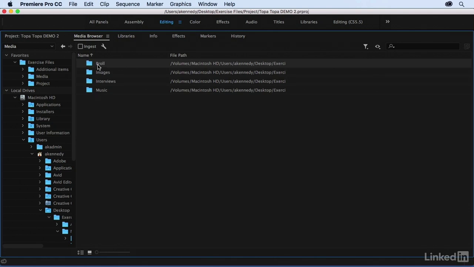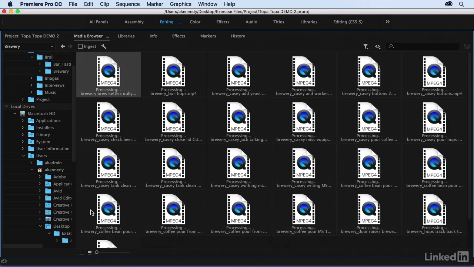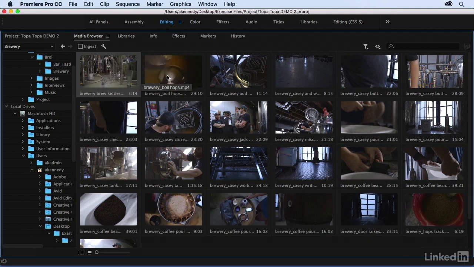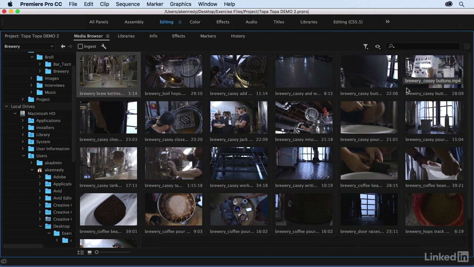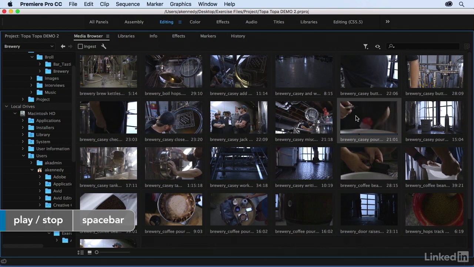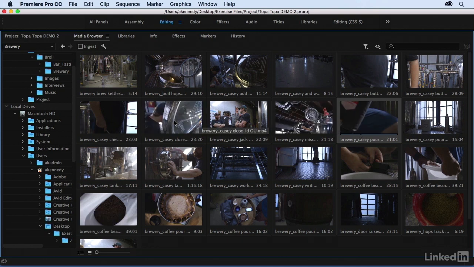So if I go into B-roll, for example, and my brewery, you can see that here I am in list view, but if I just switch over to icon view here, I get the same capabilities of looking at each of these clips just like I do right inside Premiere, inside my bins. Okay, so I can hover scrub, I can play, press spacebar. Okay, so I have a lot more of a clue of what each of these clips is.